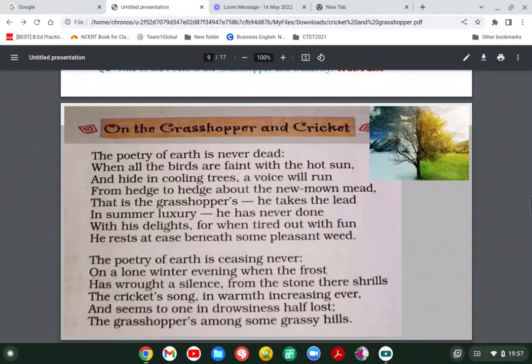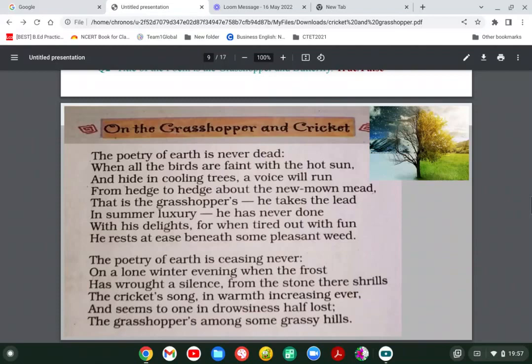Right, class? So this is basically a poem. So now you might have identified. If you want, you are having 30 seconds more. So you can identify the different literary devices that have been used in this poem. One by one, you can write in the chat box, in the comment box. Okay. So yes, what are the different literary devices?